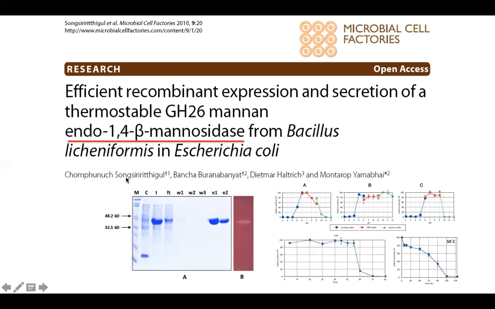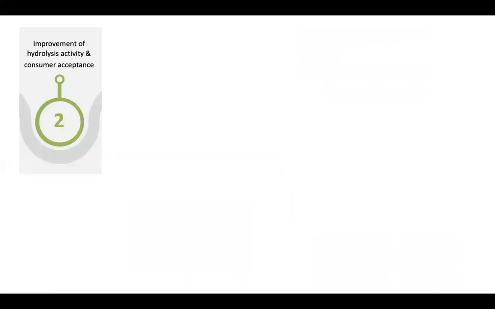So I have one student with a postdoc who published this work, and he cloned the gene from Bacillus licheniformis, put it into E. coli, okay, and expressed it and analyzed it. And we show that it is suitable for cleavage of mannan, okay, and it can be secreted very well in E. coli. So we've published a number of papers on this, all right? And next would be to really use this enzyme to produce oligosaccharide.